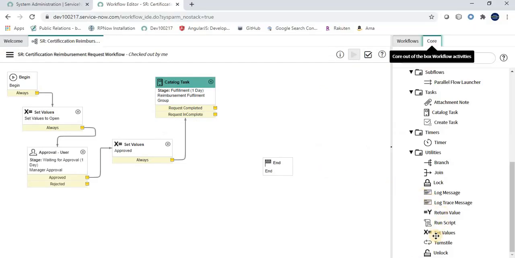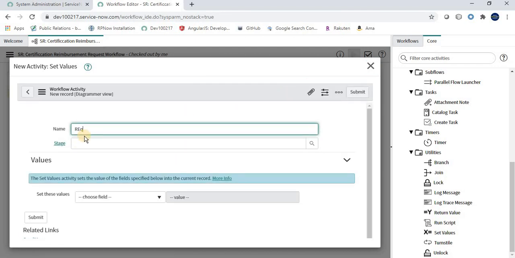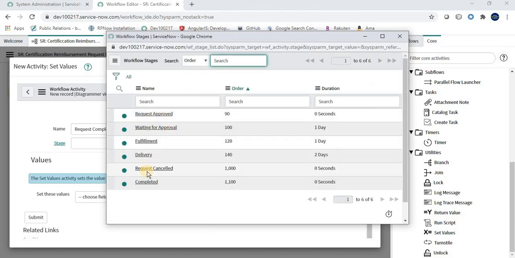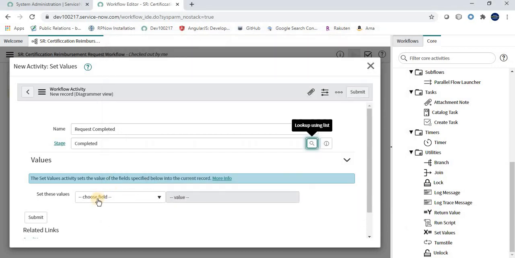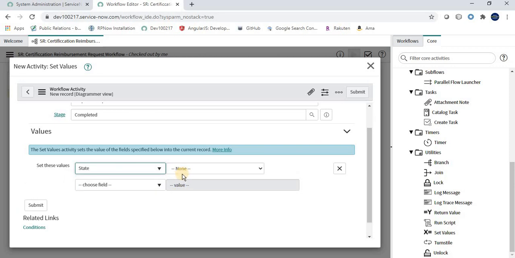So for that, go to set values, drag and drop, give the name as request completed, stage is completed, right? And you have to set the value, that is state as close complete, right? Now submit.